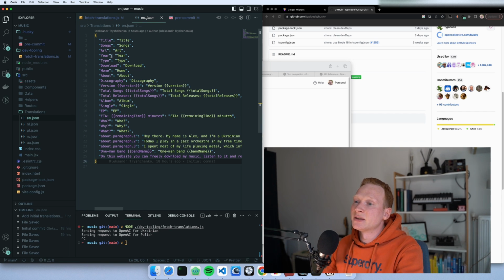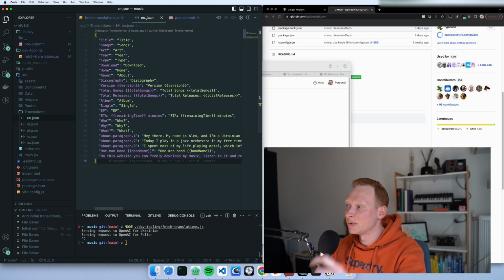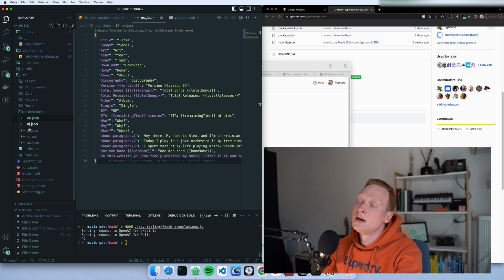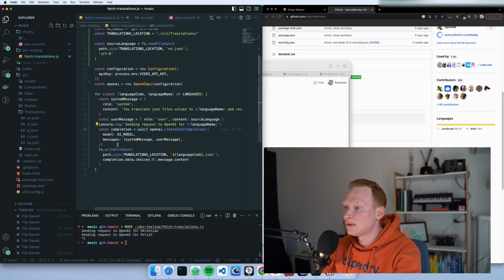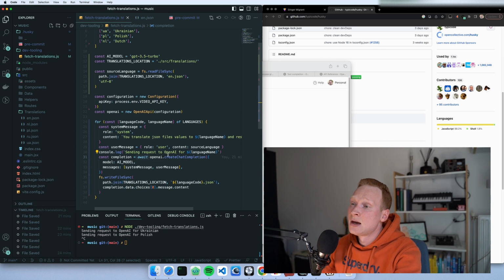So imagine if we had 100 translation strings or 1000 translation strings, it's going to be much bigger. Keep in mind the maximum token limitation. You could not feed a large 1000 translation strings file into OpenAI because you have a token limitation. So you have to split it into different chunks and send chunks for translation, which is not going to be instant by any means. So making the script asynchronous really matters, and that's what I'm going to do in the foreseeable future. I'm just going to make this whole thing asynchronous.